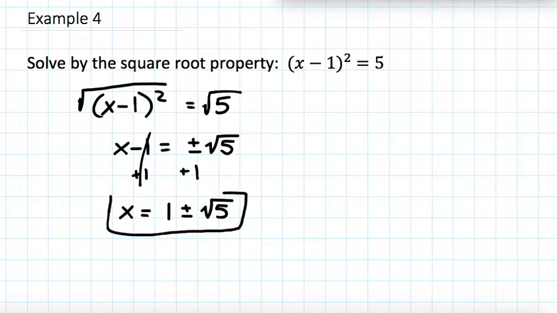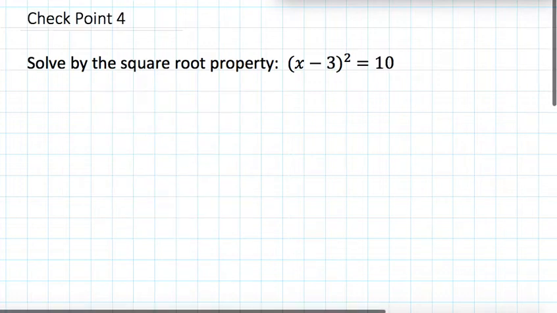Now, a habit that you should get into for the problems in this chapter is checking the square root to make sure that it can't be simplified. In this case, my square root is square root of 5. It's not a perfect square, and I can't divide by anything that is a perfect square, so I don't need to simplify that. But if it were something that needed to be simplified, again in MyMathLab, it would mark it wrong if you didn't simplify it. So next, you should try checkpoint problem number 4. Do this in your notes, check your answer, and then move on with the rest of the video.